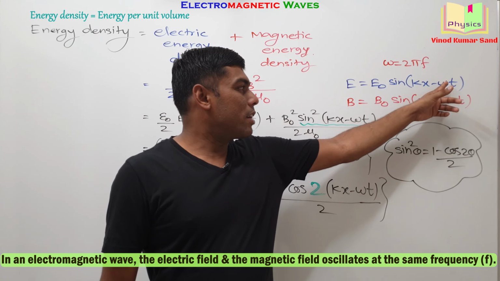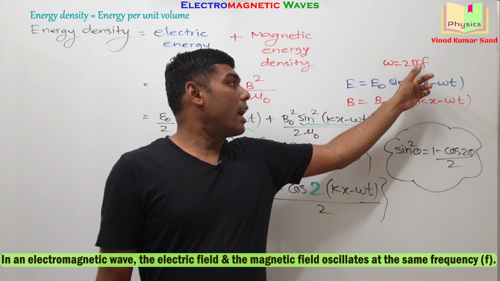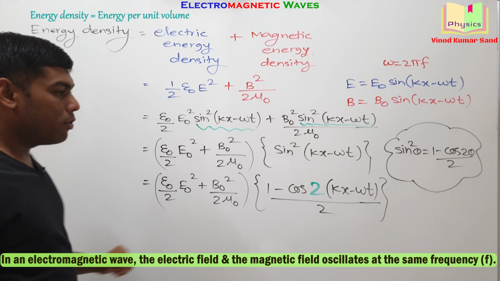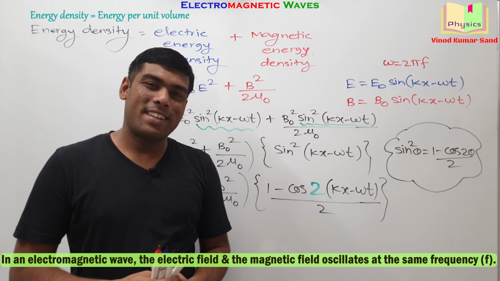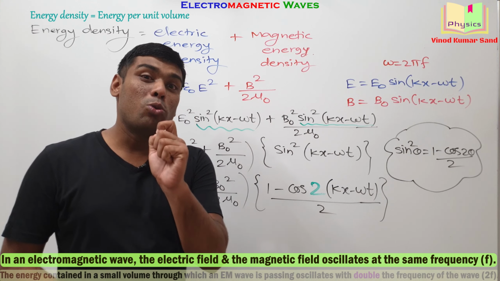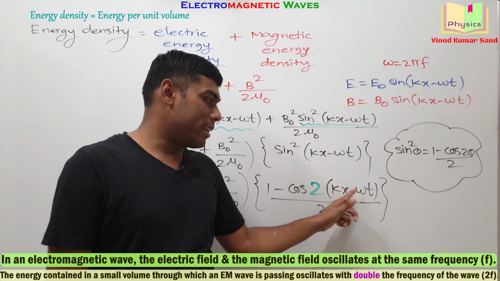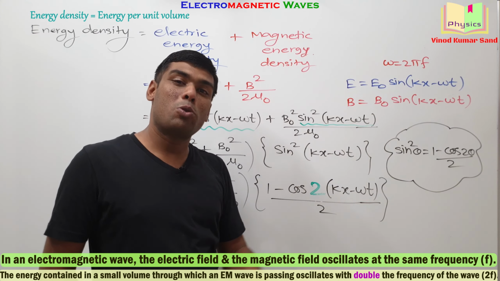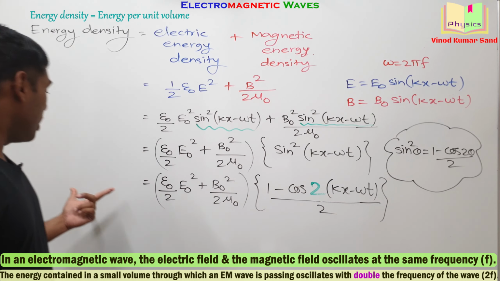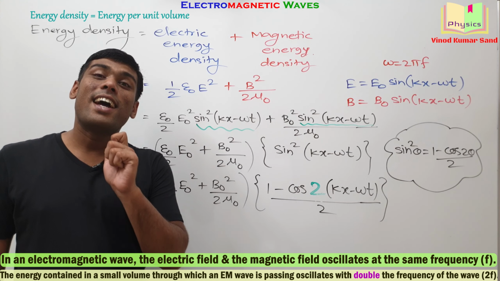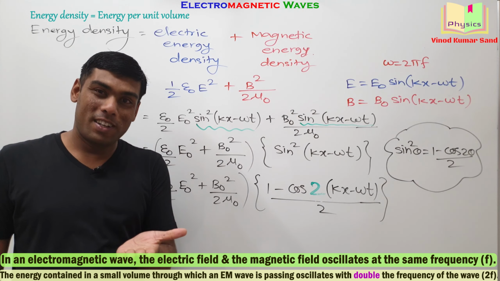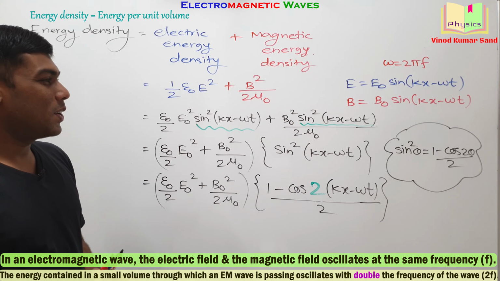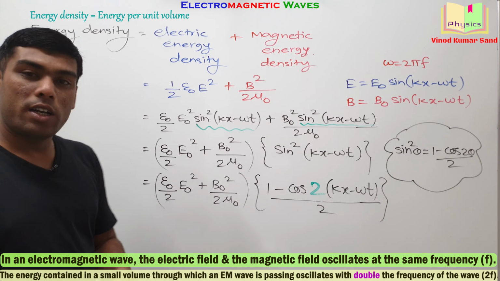In an EM wave, if electric and magnetic fields are oscillating with the frequency f, then the energy density of that EM wave will oscillate with what frequency? The answer is 2f. Here actually 2 is getting multiplied. I hope you understand this thing. Here it will be 2 omega, so there will be 2 into 2 pi f. So the energy density will oscillate at a rate of 2f. It's an important thing. It might be asked as a question in the examination. Okay, so you should note it down up to here.